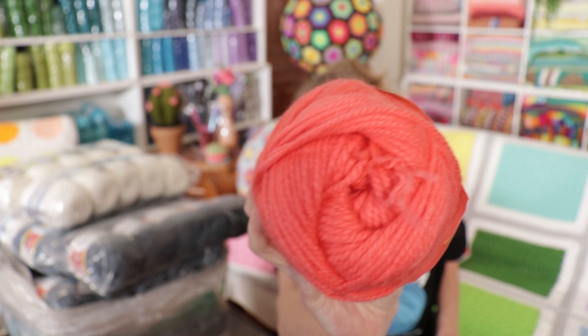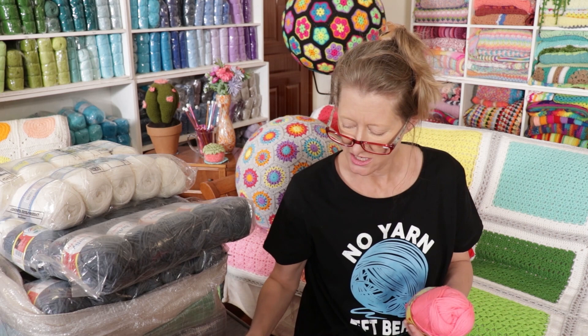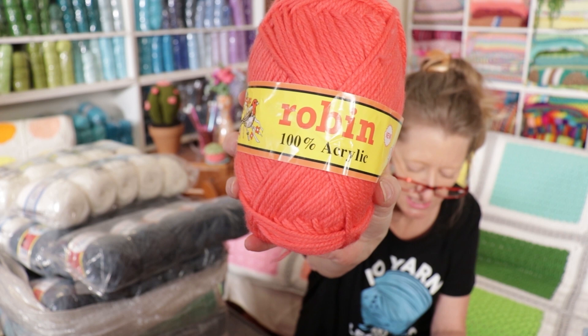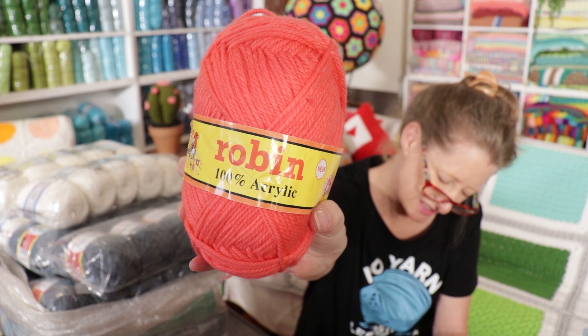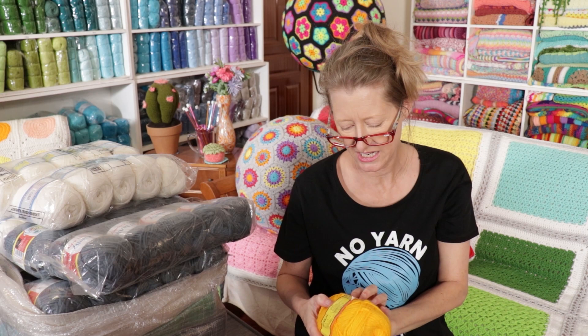I can also see there's a little scrap hanging out the bottom - beggars can't be choosers - but it's really soft. The brand is Robin, and on the label it says 100 grams, tex S-twist, 110 TPM plus or minus seven and a half percent. Manufactured by Spin Knit in Nakuru, which is pretty great. It does not state the color on the label clearly - there's usually a little stamp but I can't read it.